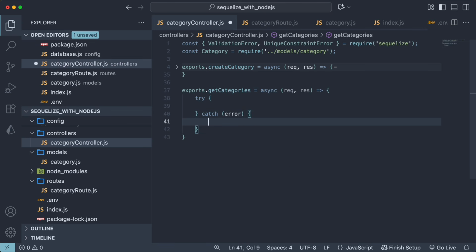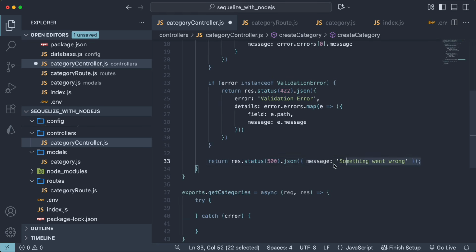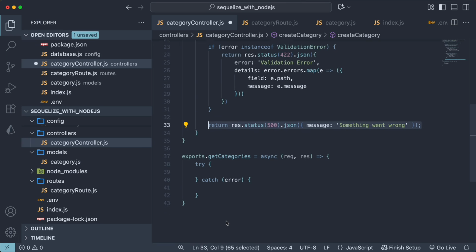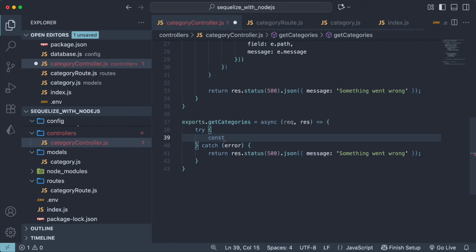So here inside the catch block, let's just copy the 500 response from the create category function, because in the get categories function, we won't need a validation or conflict error check, because the client won't be sending data to this request, and paste inside the catch block. Okay, now inside the try block, I'll create another constant here called categories to store all the categories we have inside the database.